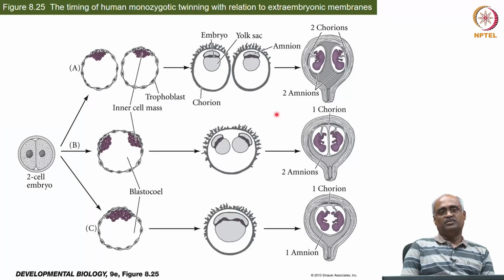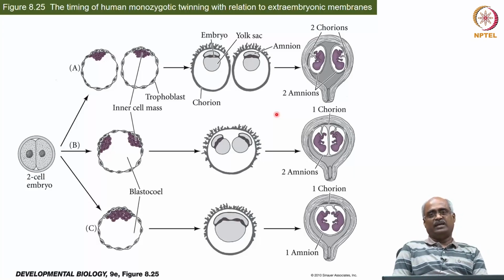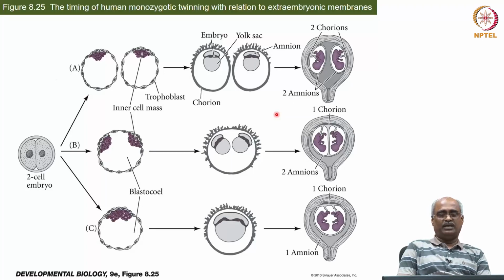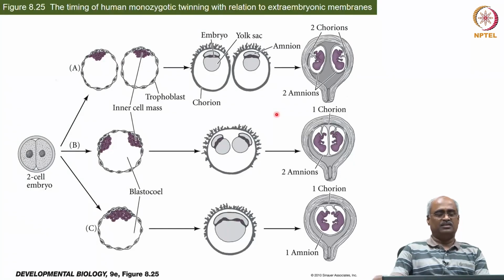Therefore, if you remove any one cell in the inner cell mass, it does not matter; the remaining cells will replace its part. So each inner cell mass cell is actually capable of forming an entire embryo. They are completely undifferentiated, except that they do not make trophoblast. Each one of the inner cell mass cells is capable of making the entire embryo. So there are certain implications of this property, and that is highlighted in this slide and in the next slide as well.